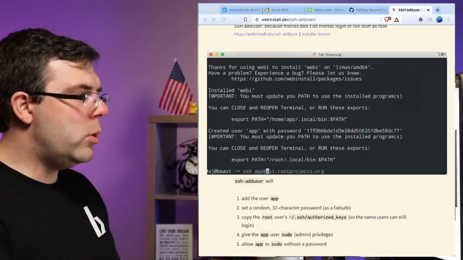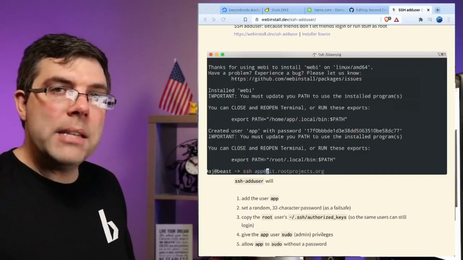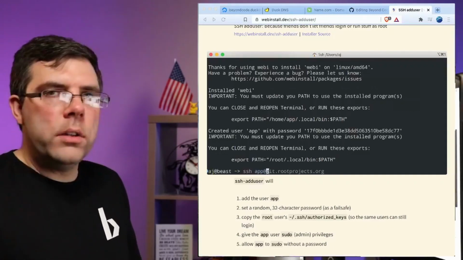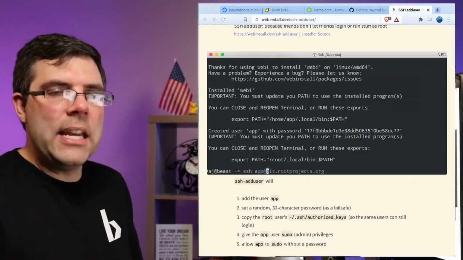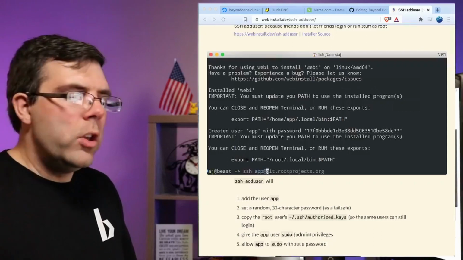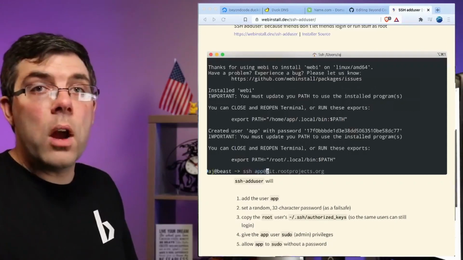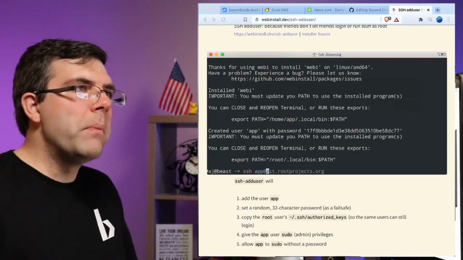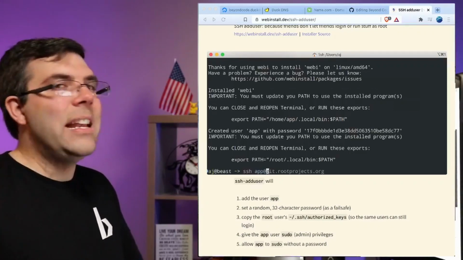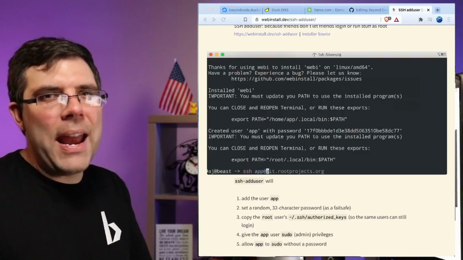So what this did was create a user named app. And we created a user because by default on DigitalOcean, the user that it gives you is an administrator user. And for a variety of reasons that I won't go into right now, you don't want to log into a server and run as the administrative user. In short, it can cause you to accidentally mess things up. We want to run as a non-administrator user. So that command just created that.